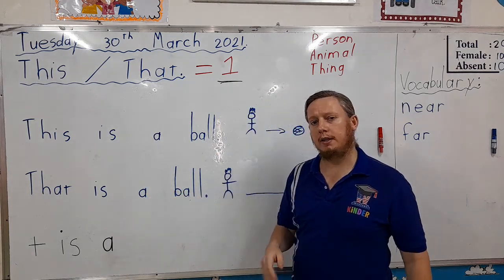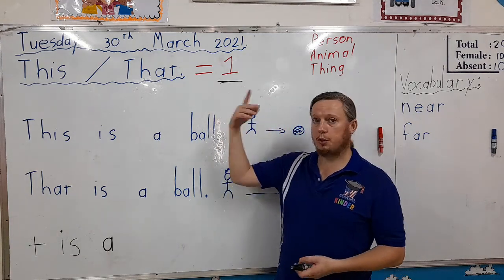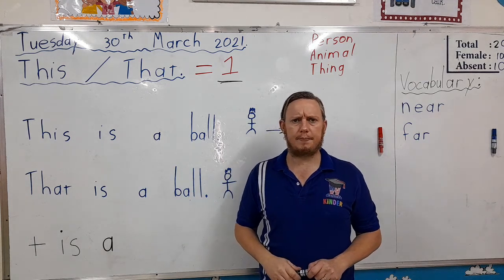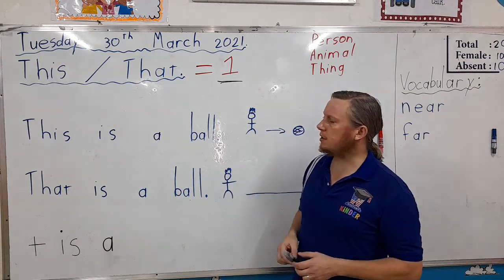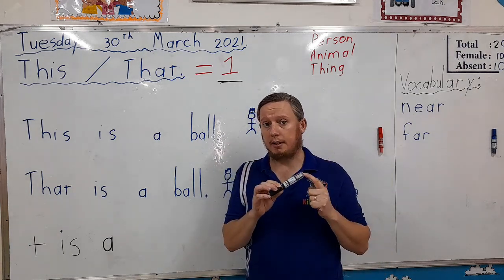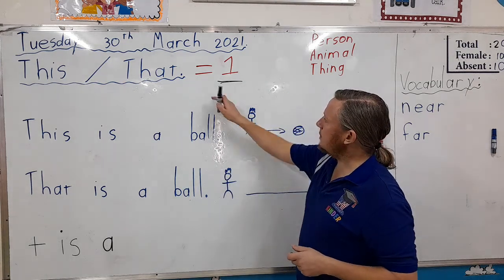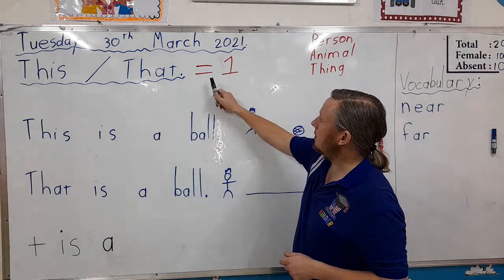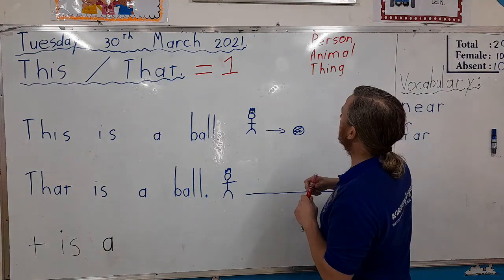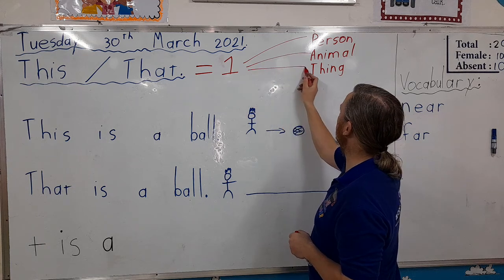Later on in grade 1 and a little bit at the end of K3, we'll learn about the plural forms when we use it for two, these and those, but don't worry about that just yet. The first lessons we're focusing on is singulars, ones. Okay, this is a black marker. Easy. So when we are speaking about that or this, always remember it has to do with one. It is going to be one person, one animal, or one thing.